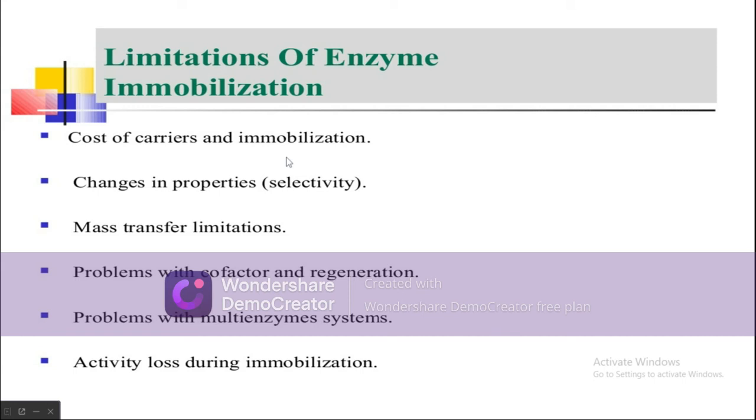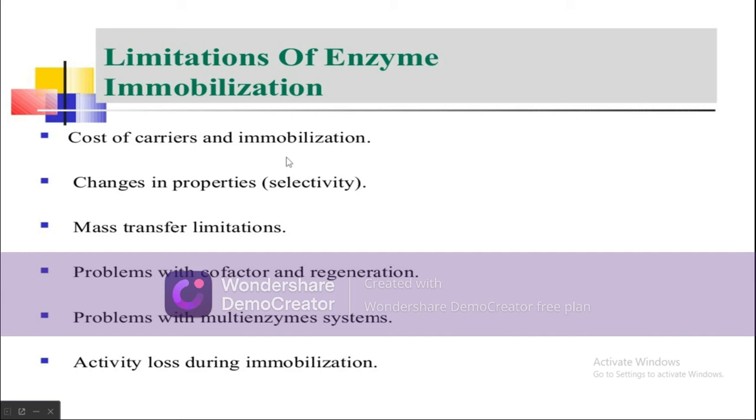Then we have mass transfer limitations. When we say mass transfer limitation, it means it's a condition where your substrate needs to have direct contact with your immobilized enzymes. So when trying to carry out the reactions, the substrate must move to a location where your immobilized enzymes is localized. So therefore there is this problem of mass transfer limitation. It's not necessarily in all cases, but your substrate may not always move to the locations where you have your immobilized enzymes. As a result of that, the reaction may not actually take place. I hope you understand. That is why sometimes we need to develop what they call a bioreactor. A bioreactor is a system containing immobilized enzymes that will allow the perfect mass transfer of the substrate toward the enzymes. So this is one of the problems of enzyme immobilization.